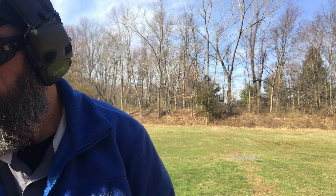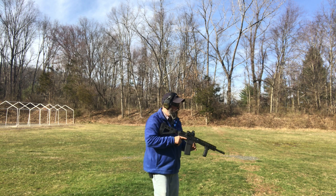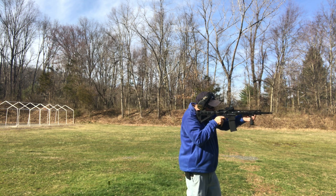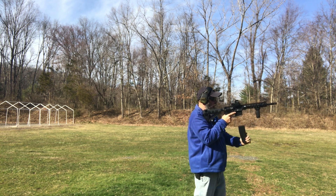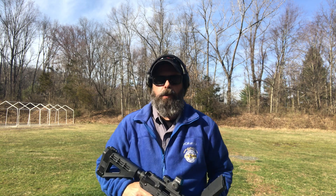The next box of ammo is PMC — comes in little 20-round boxes, got it from the back of the shop. Loaded up a mag of 10. It's all brass but doesn't look very good — the brass looks worn and old. Let's see how it works. We'll do 10 rounds rapid. Cycled just fine, no problems.